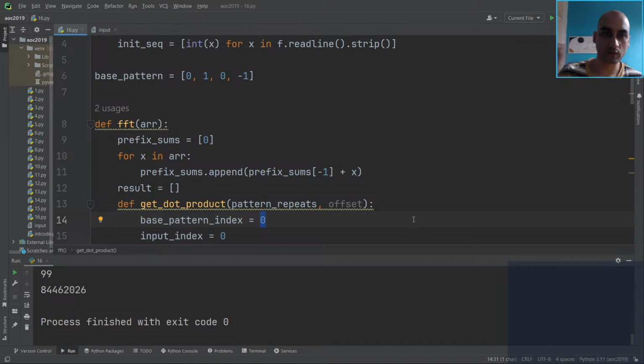So the number of steps we move along in this pattern will be offset divided out the pattern repeats. That's how many steps we move along.